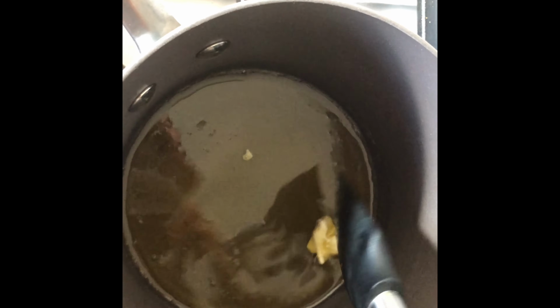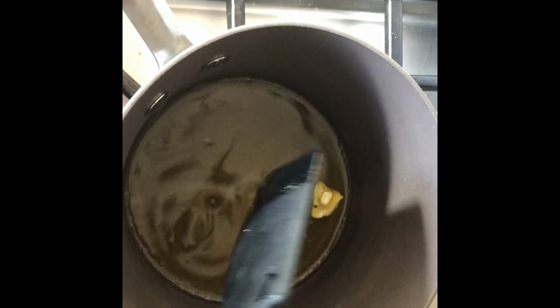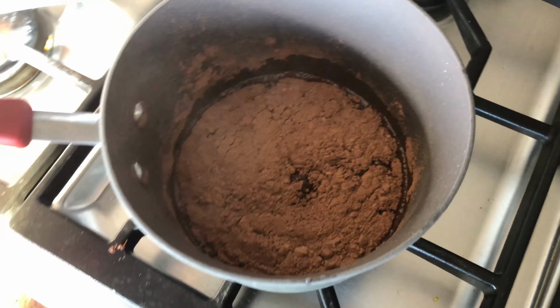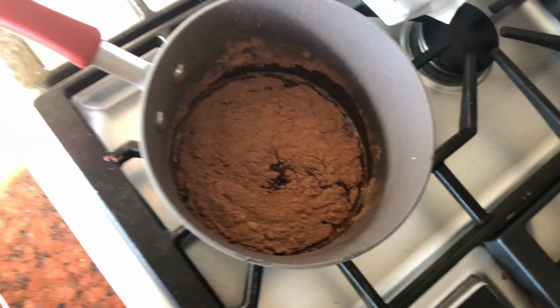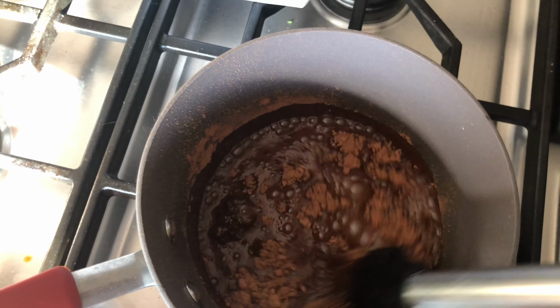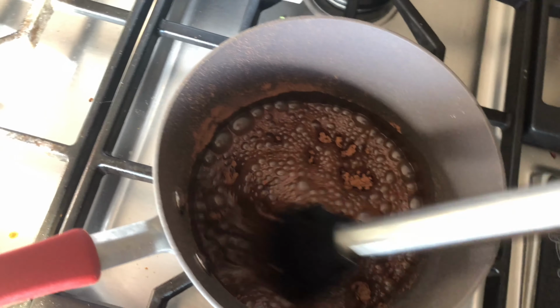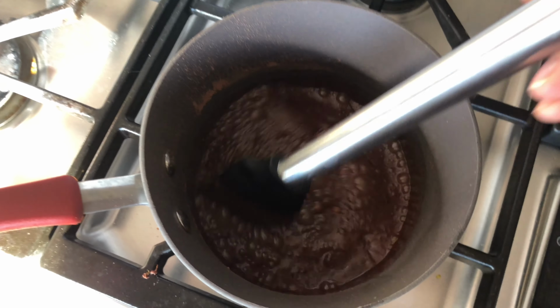And as soon as it's all melted, then we get to add in our cacao powder. It's all melted. Go ahead and add the cacao powder. But be careful not to break it. I want to drop it. It's okay. I got it. I was holding it. Okay, so now can you stir it up? Okay, now we're gonna turn it down. Tastes like happy.